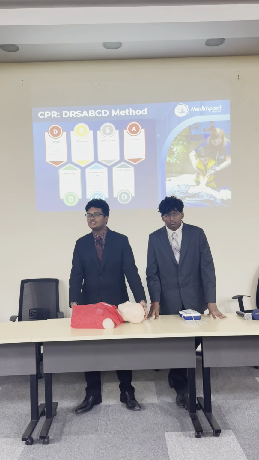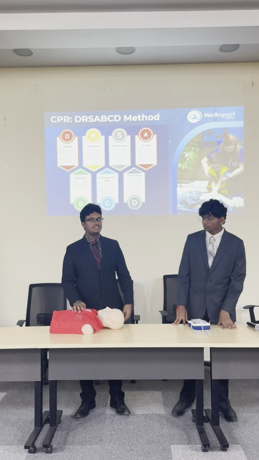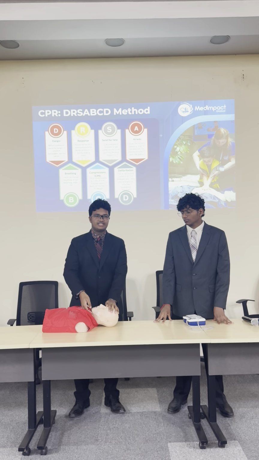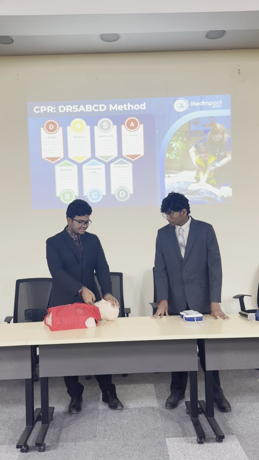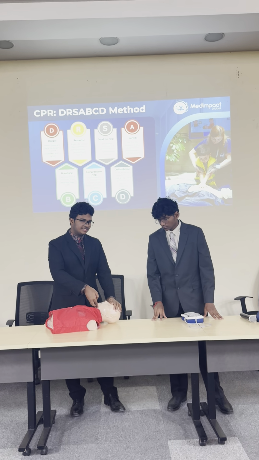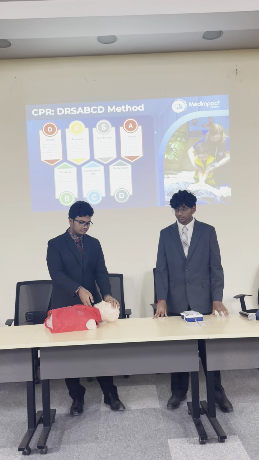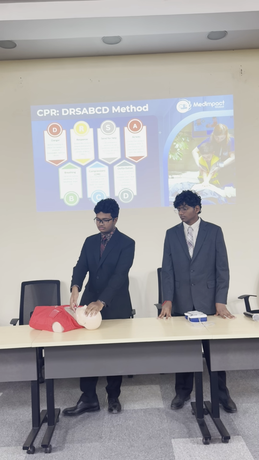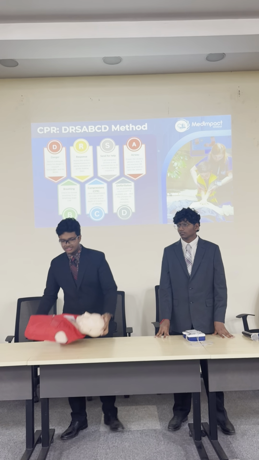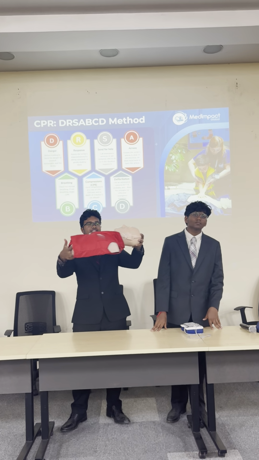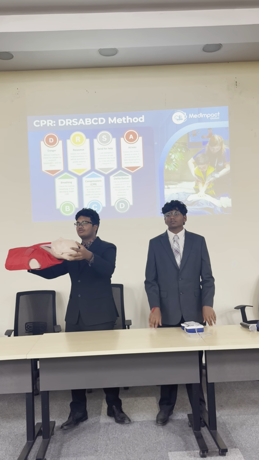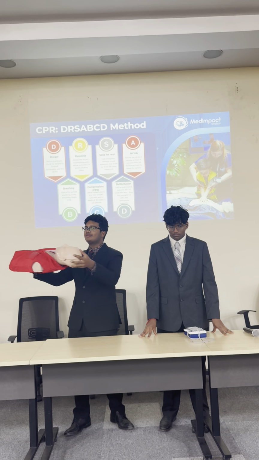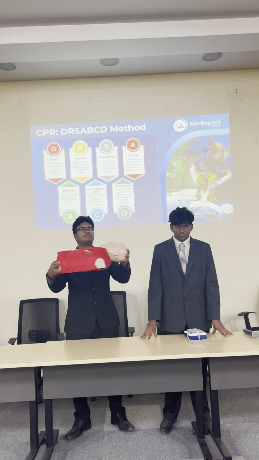So how do you make sure that the airway is straight? You want to take one hand, place it on the forehead, take another hand, place it under the chin, and while you're pressing down on the forehead, you want to lift up on the chin, like this. I'll show it to the side too. Like that. And when you're doing that, the airway becomes straight instead of being diagonal. So the windpipe is not obstructed or it's not bent. It's clear and the person should technically be able to breathe.